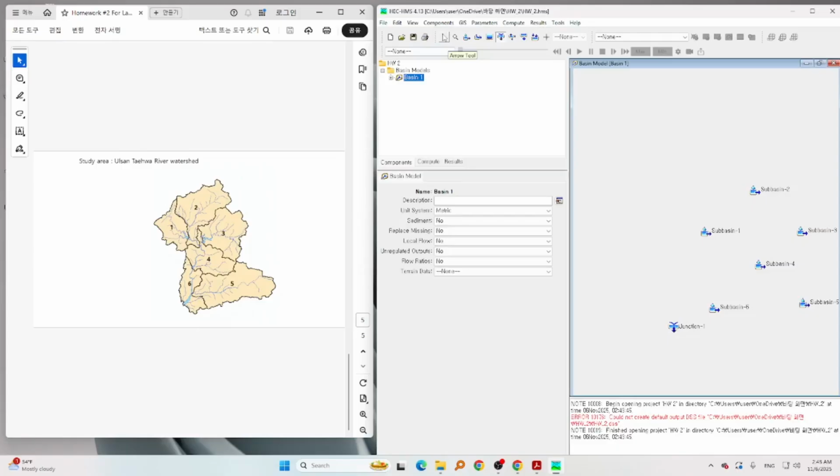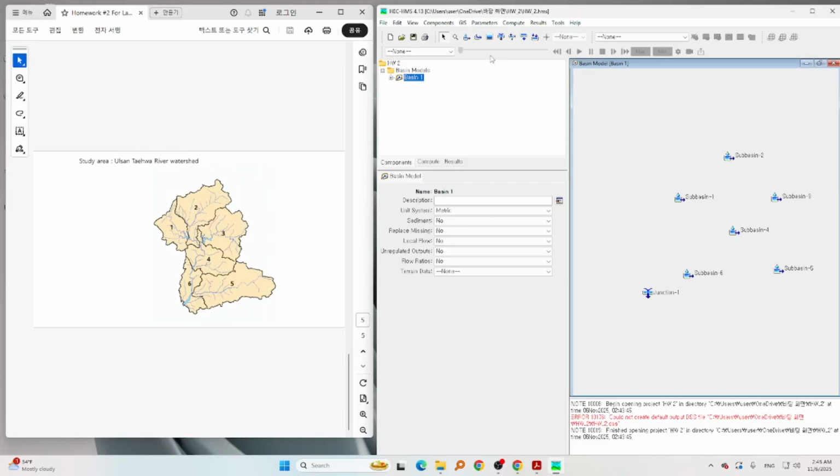Okay, you see this? Click on that, go back to being an arrow. And you can drag the window around a bit. So what we have created is similar to how it looks in the study area. It doesn't have to be exact. We're just trying to get similar locations, okay?